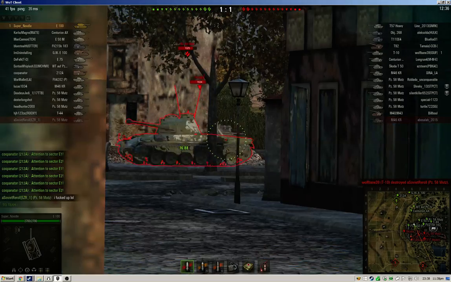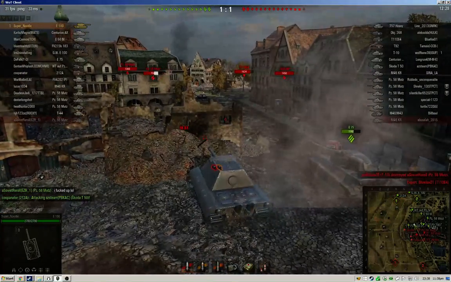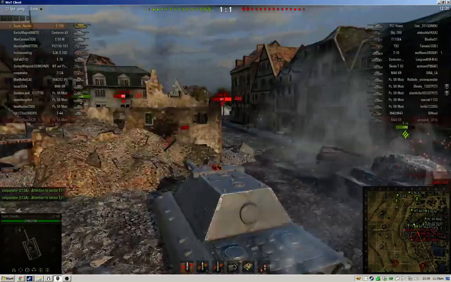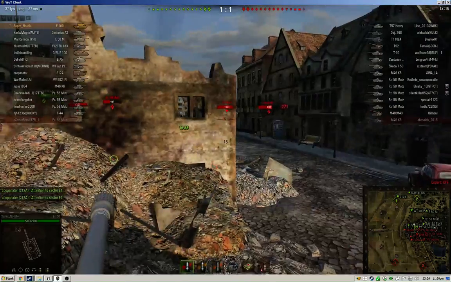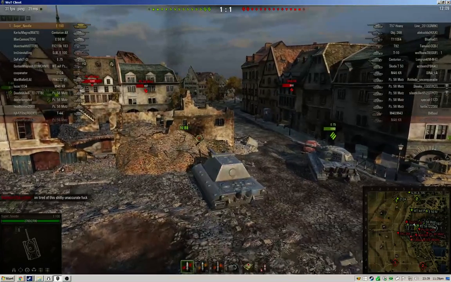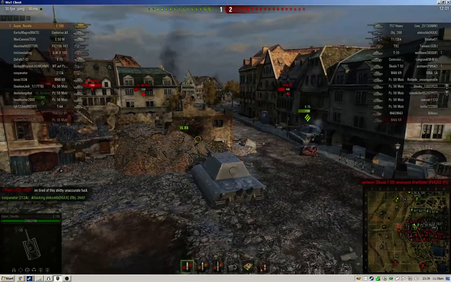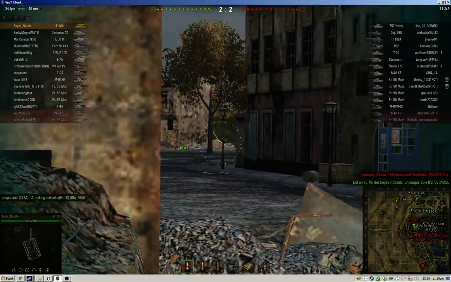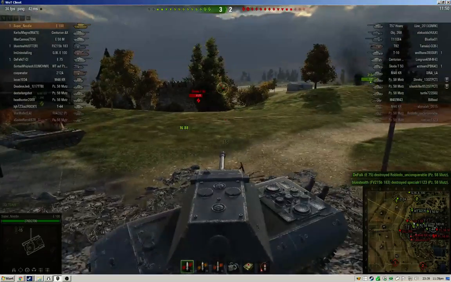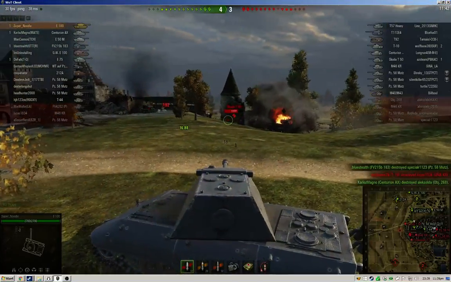Come on, where are you? Oh, that didn't go in? It was kind of a bad angle, but they have paper side armor. I'm kind of disappointed that didn't go in. An accurate one. Interesting. Bounced them. Uh-oh. Oh, I see you there, friend. I'm not stupid. Oh, that's unfortunate.